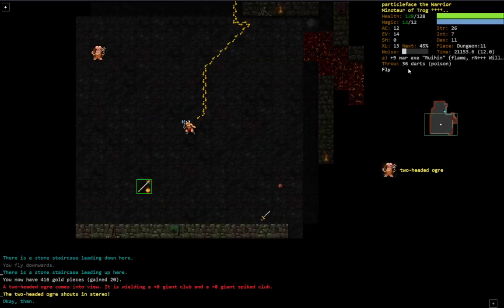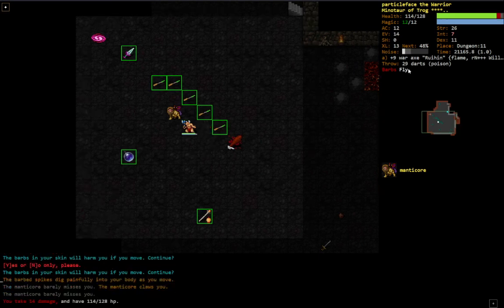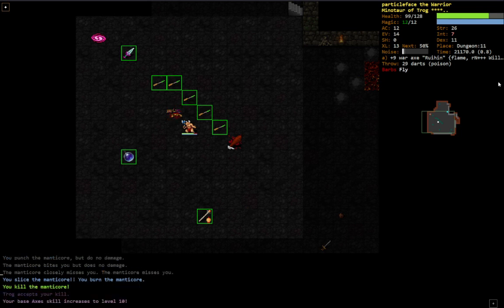Two-headed ogre. I'm just going to poison this guy up, I think. These guys barb you. When you have this barb status, if you try to move, it will deal damage to you, and it also makes the barb status last longer. Or, you know, not diminish anyway.